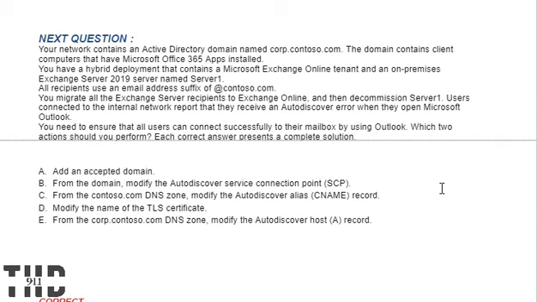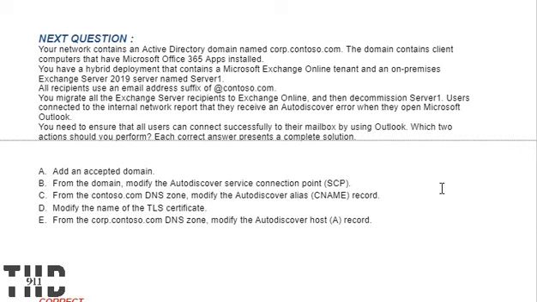You migrate all the Exchange Server recipients to Exchange Online and then decommission Server1. Users connected to the internal network report that they receive an Autodiscover error when they open Microsoft Outlook. You need to ensure that all users can connect successfully to their mailboxes by using Outlook.